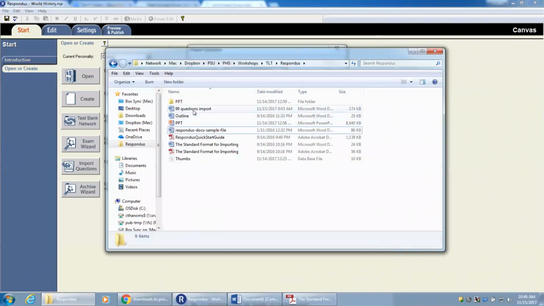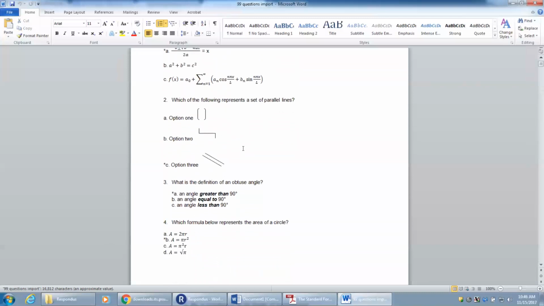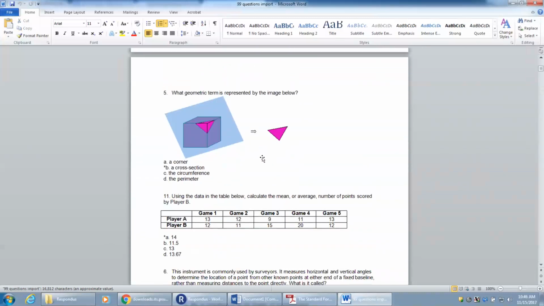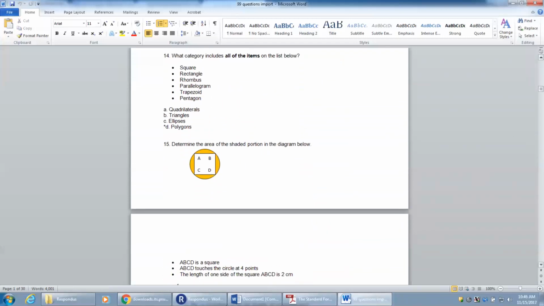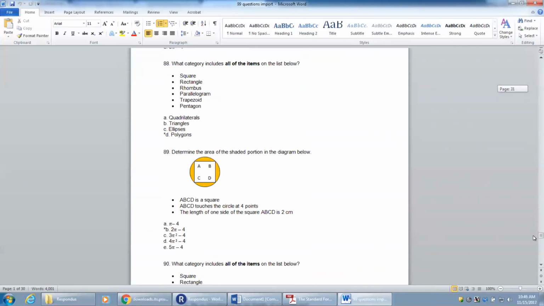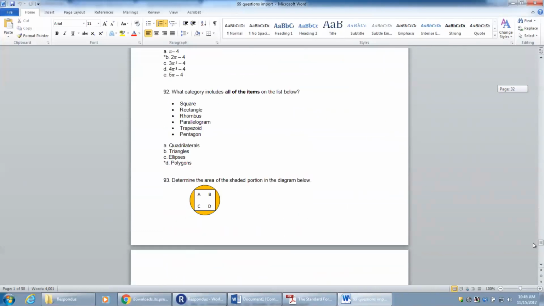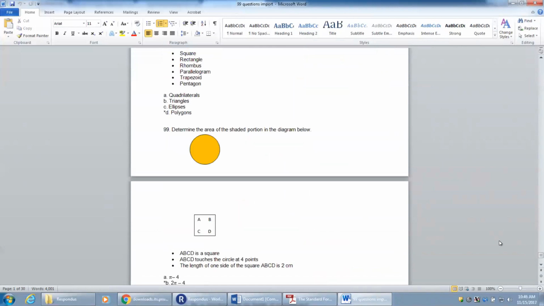But before we do this, I like a challenge. I created a file that has 99 questions. They're not new questions; it's just the questions that I copied and repeated over and over to make it into 99 questions. I wanted to see if the import will work with a mass of questions like this. So I have repeated questions up to 99 questions. Let's see how that works.